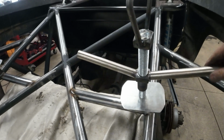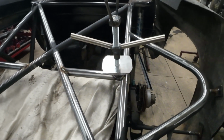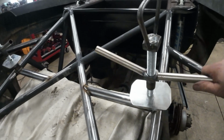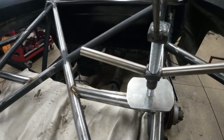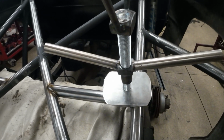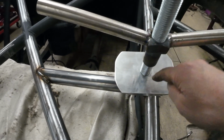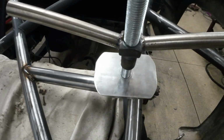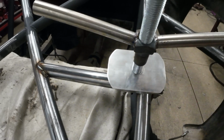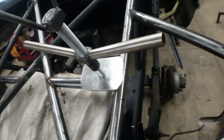I'm just worried whether or not it's gonna stay tight. With vibrations and stuff, I might need to come up with some locking mechanism to lock it down, like a pin or double nut. I don't know. There's a couple things I was thinking, maybe a big washer welded on here, tighten it up, and then I can have some holes in here and put a pin. Chances are this part right here is probably not going to spin. I don't know. We'll see. And I got to make some caps for that.